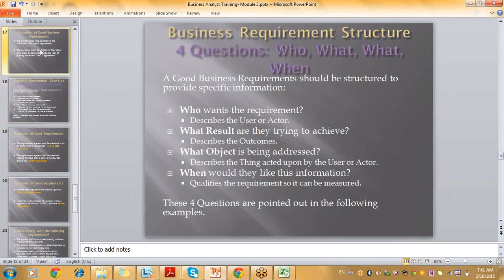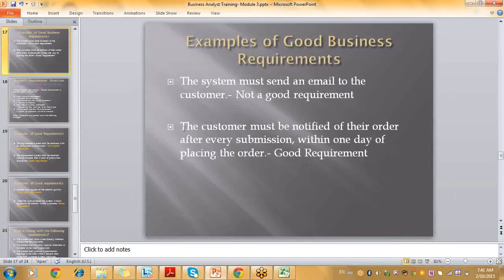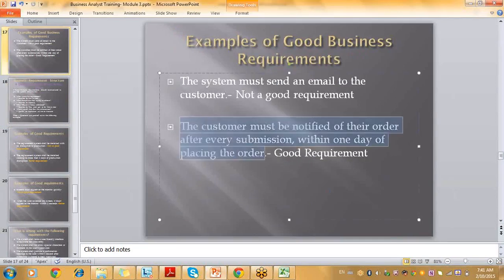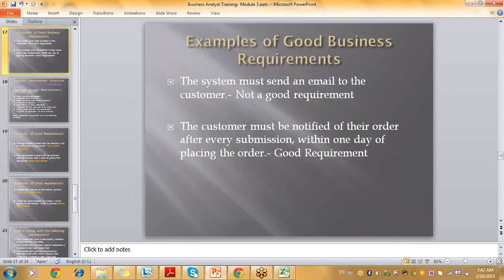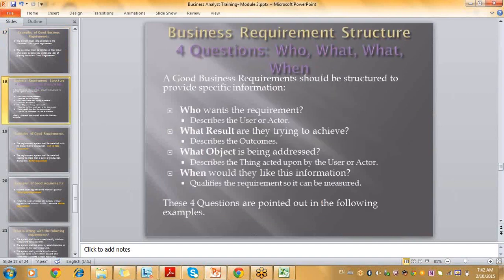So if you see this requirement, I have who, my actor, who should be notified. When I say what result we are trying to achieve, the result is that we should be able to notify our customer. What is the thing acted upon?